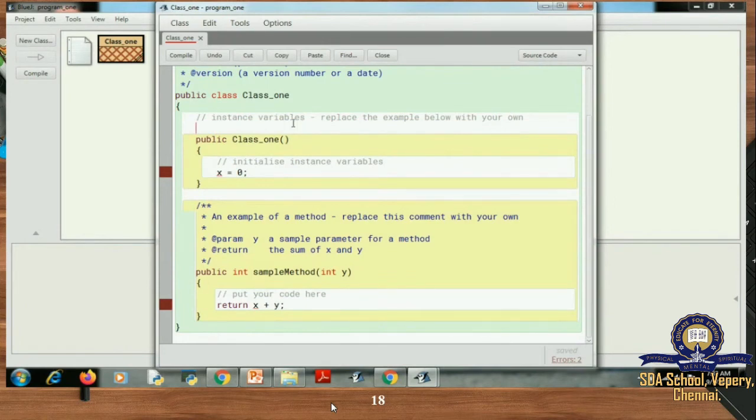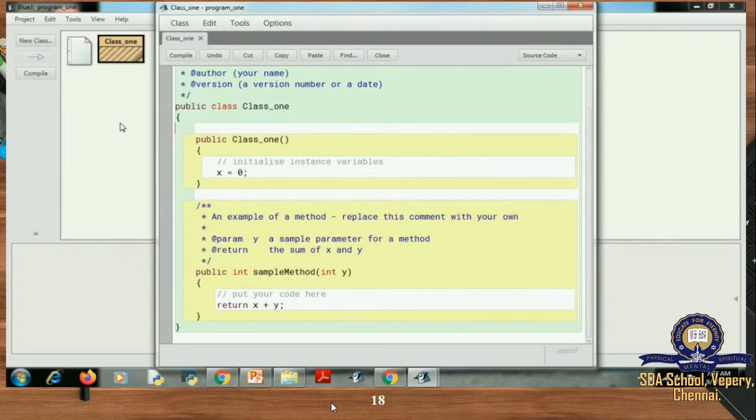So the unnecessary lines, I'm deleting here. These are all unnecessary for my program, so I have deleted them. Just select and delete. Now, public class Class1. This is the class name we gave, so on the top we already have Class1.